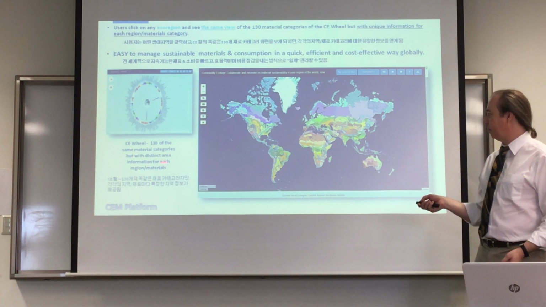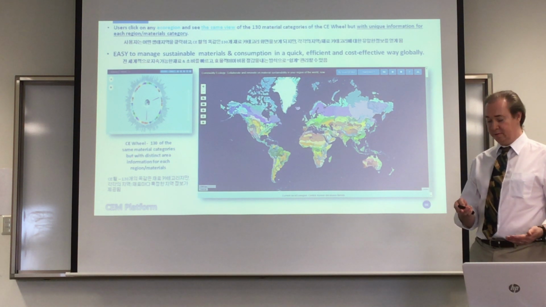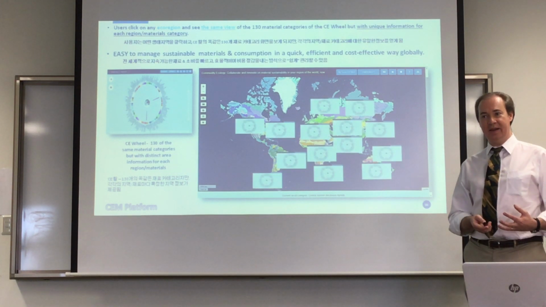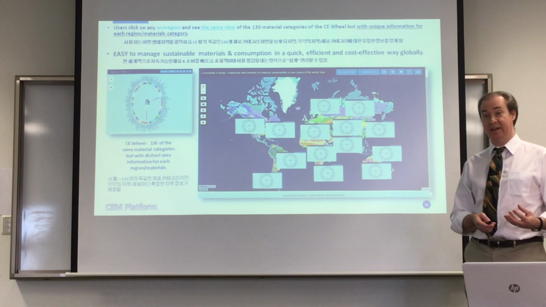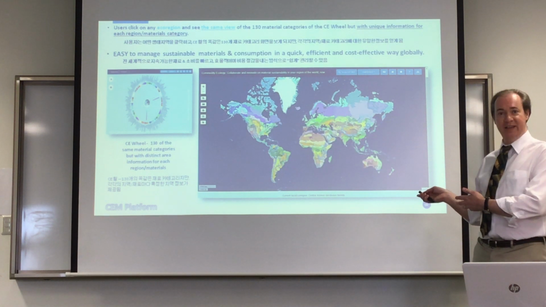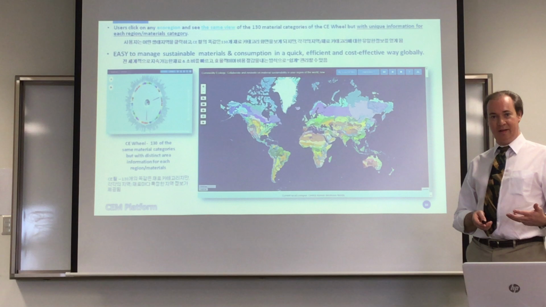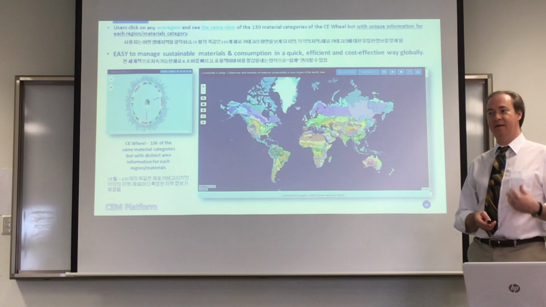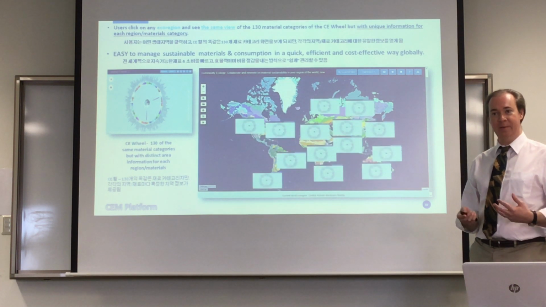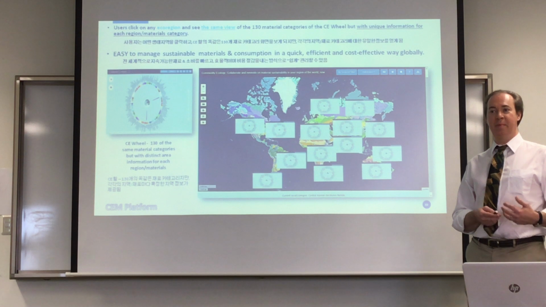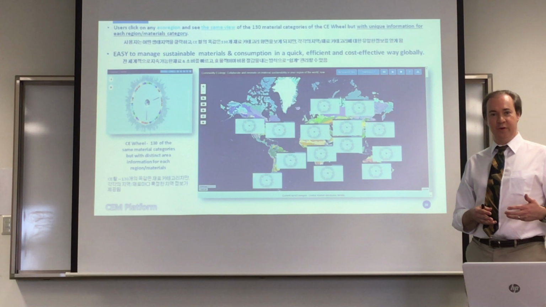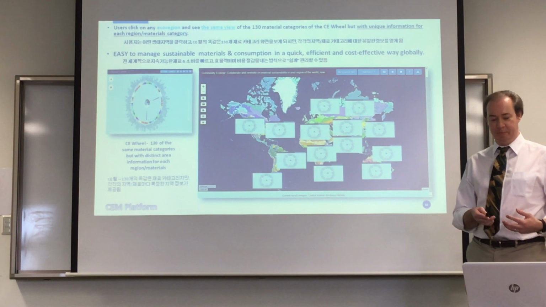So when these two ideas come together, the CE wheel, 130 of the same material categories, but with distinct area information for each region and each material, what do you have? You have every region in its own localized debate about a circular economy facilitated on one platform, and you have a globalized view at the same time, because there is a global wheel as well in which people can post and tag their comments as well as posts on a global side. So it's effectively a debate globally and a debate locally, using virtual communities to create real geographic debate in particular regions.